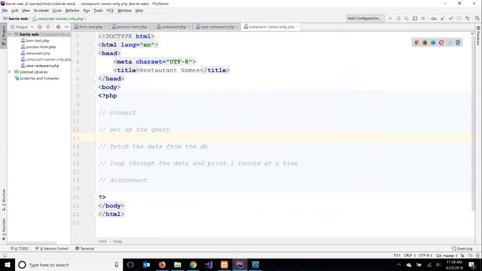So the reason I mention that is this process that we've set up, it works the same way every time. Doesn't matter if we're reading a Facebook profile, news articles, Amazon's product sale, restaurant reviews. It all works the same way. Connect to the database, write a query that tells the database what information we want to see on this page, execute the query and get the data we want. And then, unless we only have one record, loop through it and display the data to the browser and disconnect. And this is the same whether we're using PHP, C#, Java, Ruby, anything else.